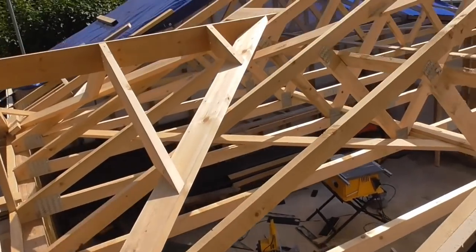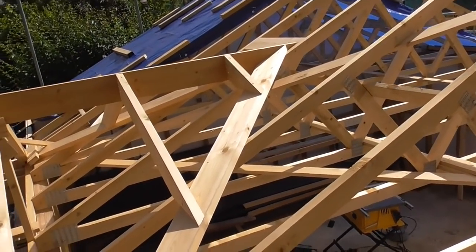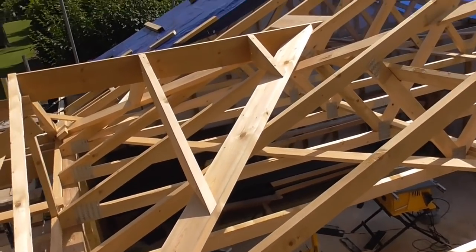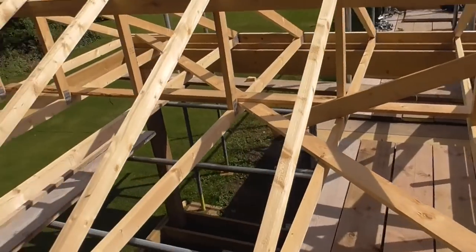And then obviously the roofer's coming in this afternoon. He's coming to measure up. He's going to tell us what he wants in this valley. Probably going to be knobbed out, maybe plied. I don't know. Depends what valley tray he's going to use in there. But yeah, looking really, really good.